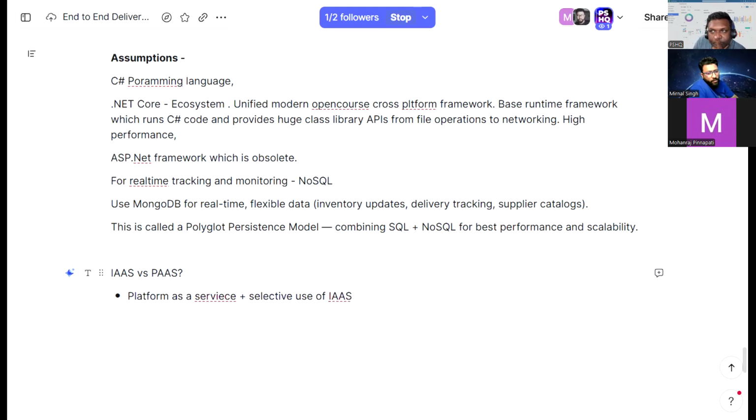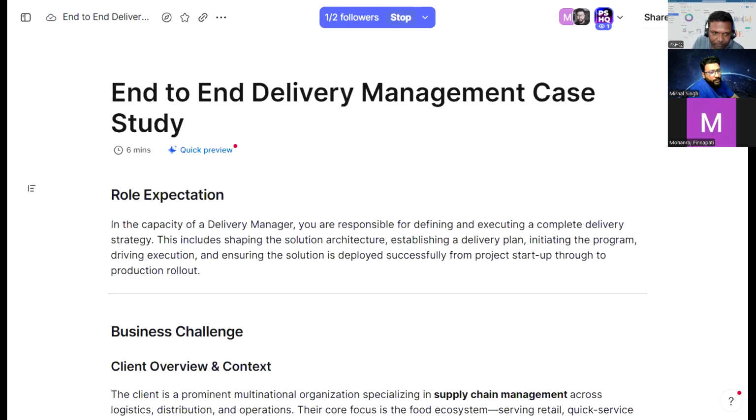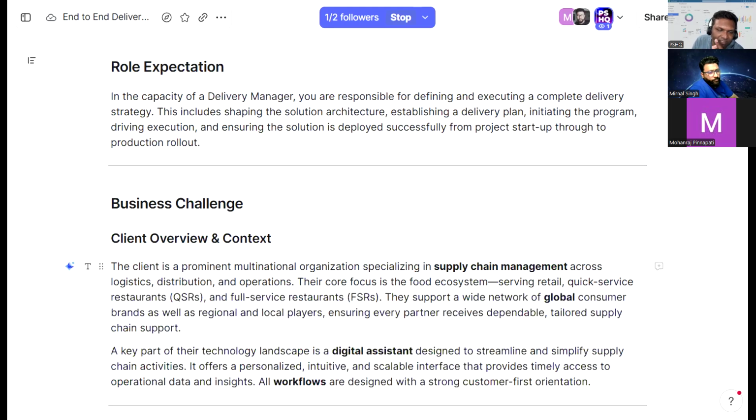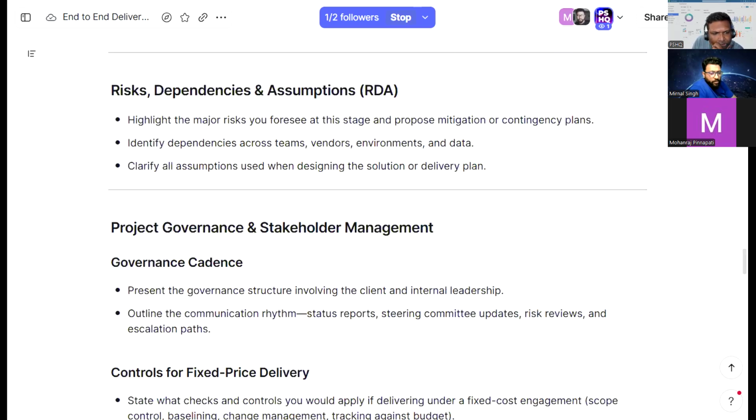So here I have one thought. Why would I need platform as a service? Because it will come with some operational overhead also, which is not my core business. My core business is supply chain. I'm running a supply chain company with a right digital experience. So I want to offload all the operational infra work and just consume the services. I can pay more. If you're ready to pay more, platform as a service is a very good choice.